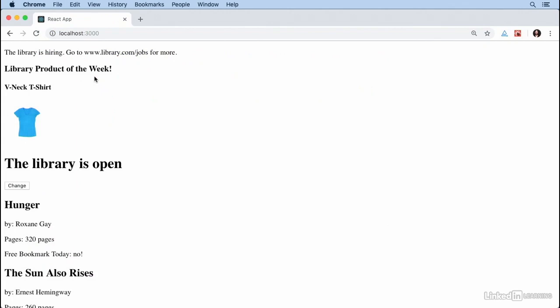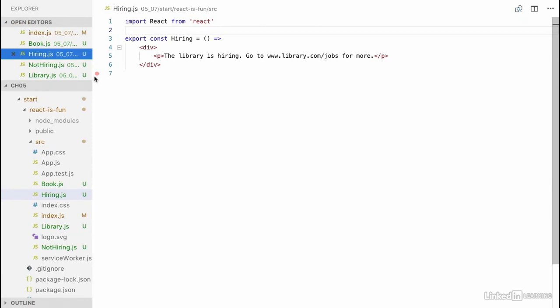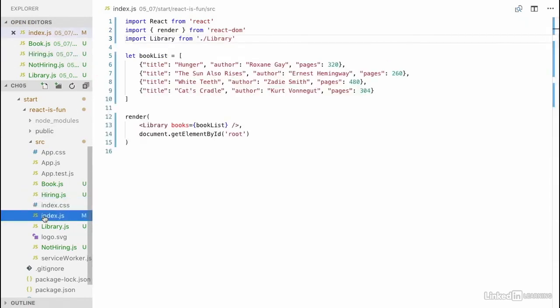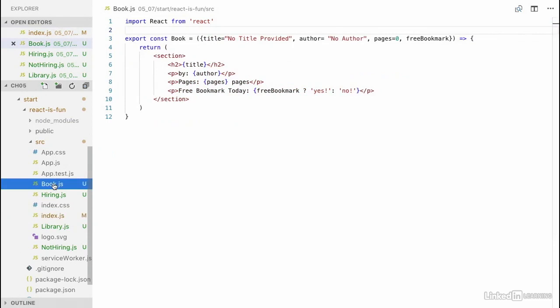So as your files get larger, you don't need to modularize too quickly. You don't need to create multiple files too quickly. But anytime you find that maybe you want other people to work on certain files, or anytime your files are getting a little bit too long to manage, you can always break them down into component files in order to track everything and make sure you're keeping everything straight.